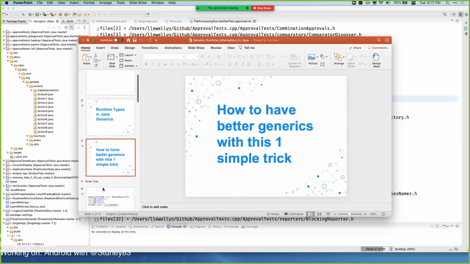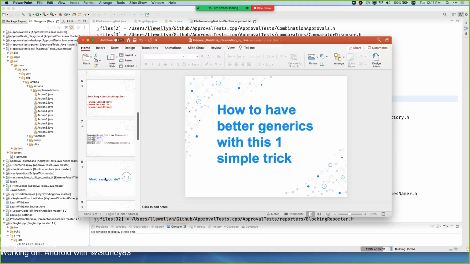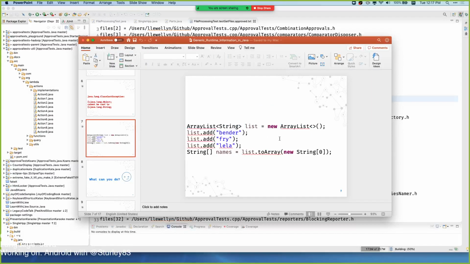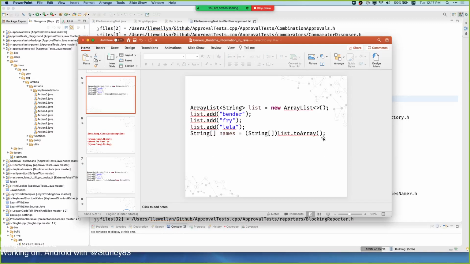Basically, the idea here is that you can't say here's a new array list of string and then just call to array. You have to do a to array list of string, and cast it as a string array. You shouldn't even have to cast it. You should just be able to say list to array.